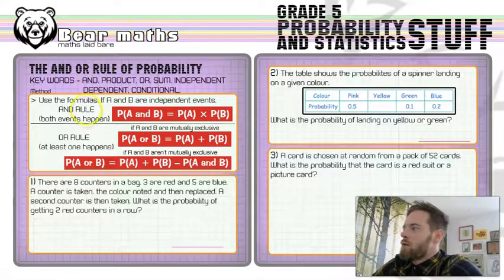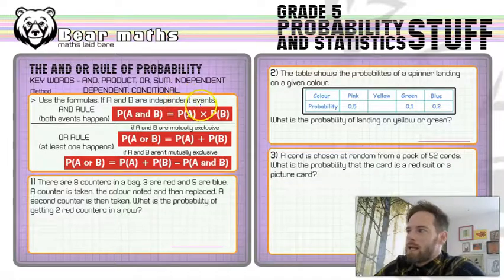So for this we use some formulas. Be careful with the formulas and know when we're allowed to use them. You'll understand when we do some questions on it, hopefully. So use the formulas if A and B are independent events, so A is not connected to B in any way. We can use the and rule for both events happening. So the probability of A and B happening is whatever the probability of A is multiplied by whatever the probability of B is. A and B are the independent events, by the way, and could change in the context of every single question.